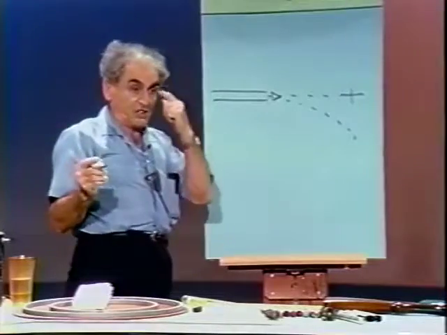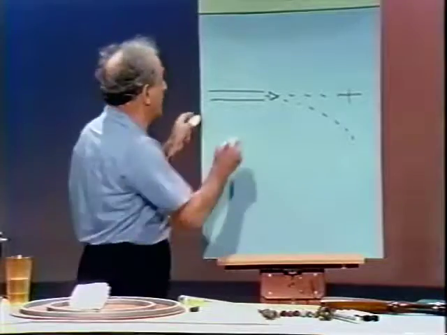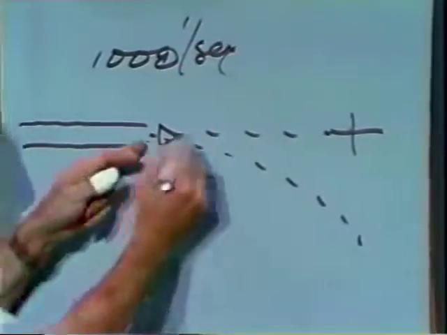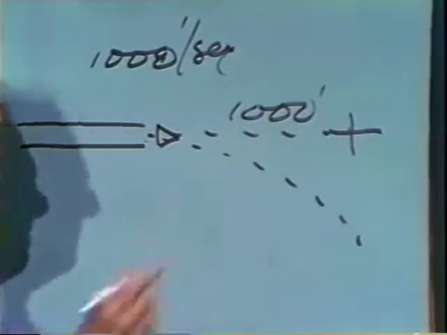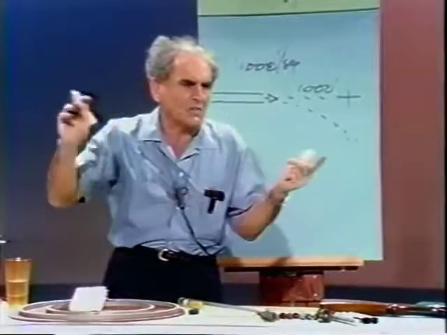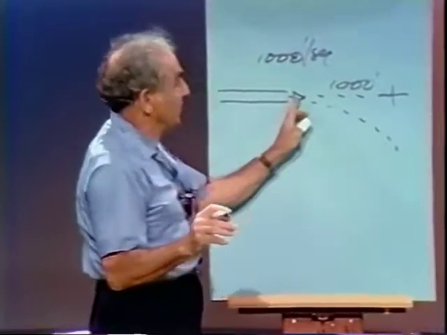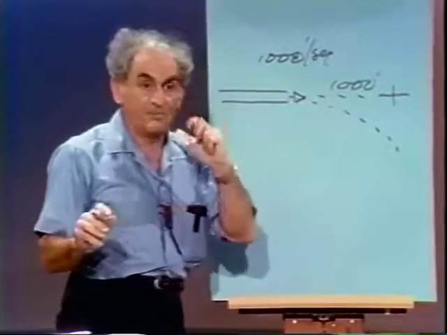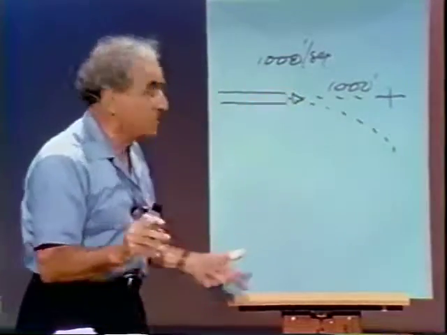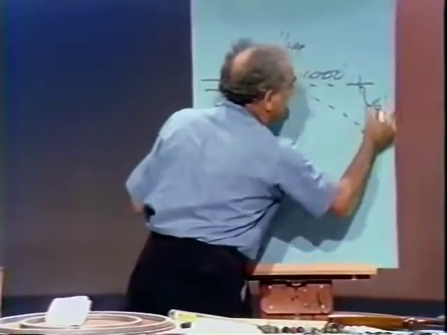And as an illustration of numbers, supposing the muzzle velocity of the gun was 1,000 feet per second. Supposing this was 1,000 feet. And supposing under ideal conditions the horizontal velocity of the projectile remains unaltered, it would take 1 second for the projectile to reach the target. But in 1 second, how far do gravitational forces take the projectile? As we discovered, 16 feet.